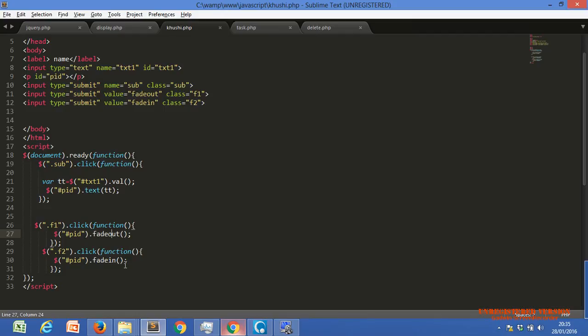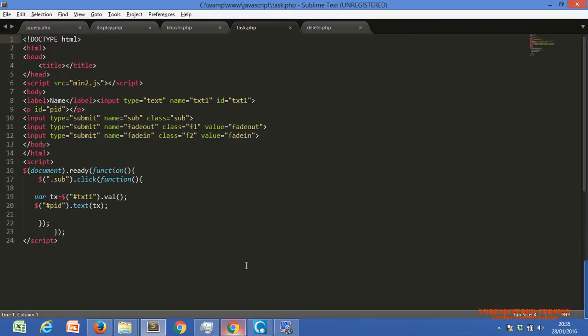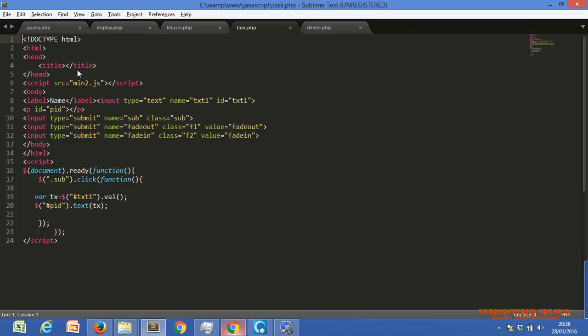Fade out, fade in, why is it not working? Okay, now if I write anything and click the first thing, then it should show on the paragraph tag, fade out, fade in. No, it is not working.